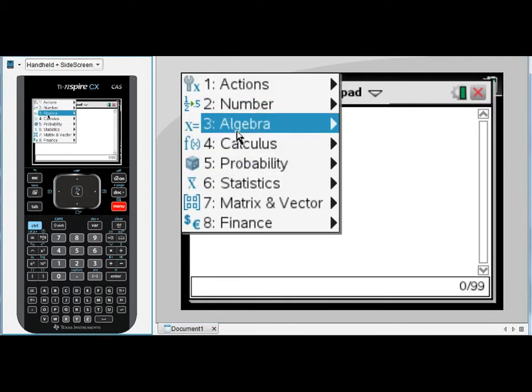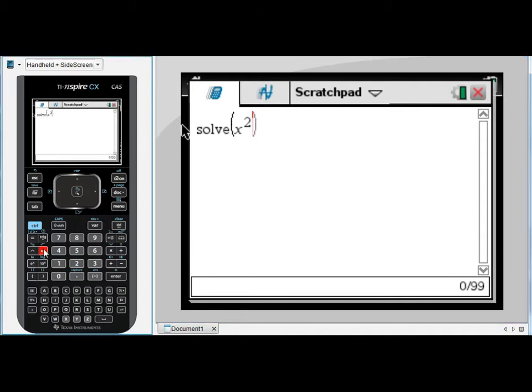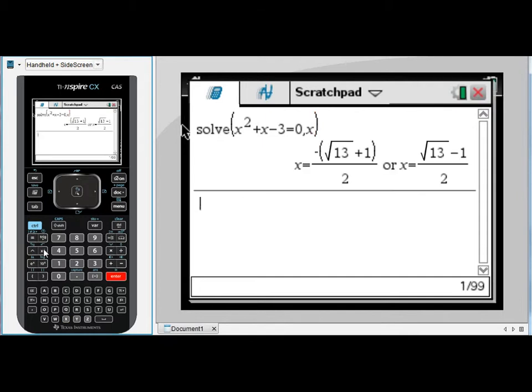So menu 3, 1, solve, x squared plus x minus 3, we want to solve that equals 0 for x. That's essentially what we're doing in order to find those x-intercepts, letting y equal 0 and solving the equation. And so we get the exact values of our two x-intercepts. Now I don't need to retype x squared plus x minus 3, it's not overly difficult, but in other equations it might be. And also it just required me remembering the equation. It's completely unnecessary because I've actually already stored x squared plus x minus 3 as function 1 of x.